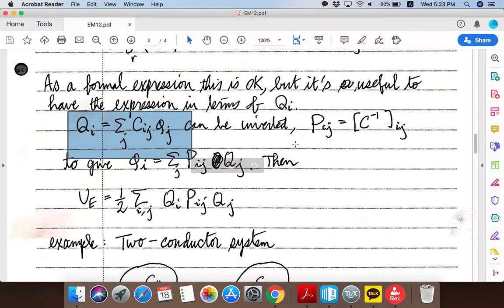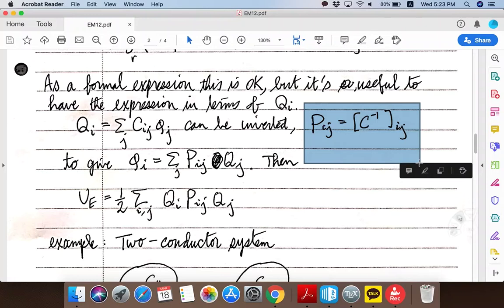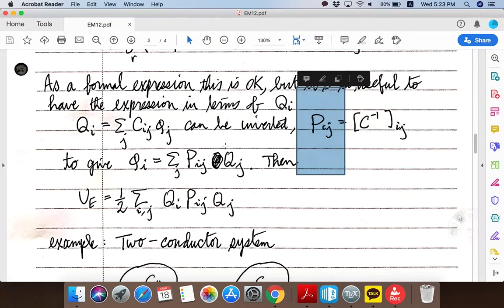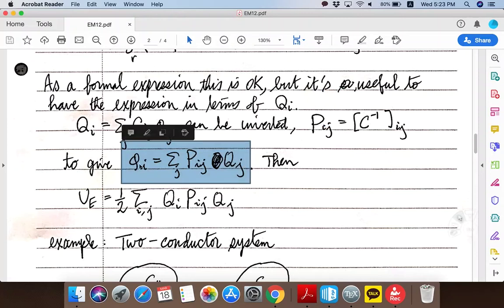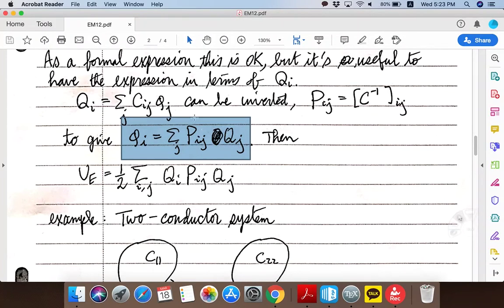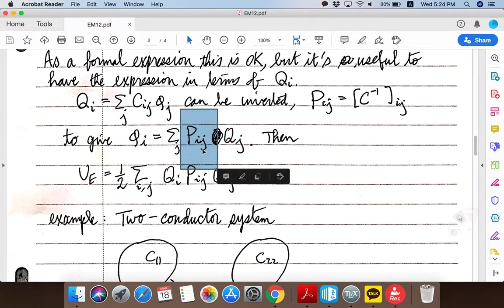And the inverse is also true, that if you know everything about the charge, then you also can know everything about the potential. And to do that, what you need is to work out the inverse matrix of the capacitance matrix. And if you have such a matrix at hand, then in fact you can invert this relation and express each potential as a function of the charges over the conductors. And what gets multiplied here is the inverse matrix of the capacitance matrix, which I write as the P.